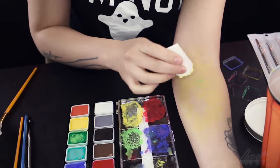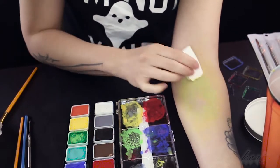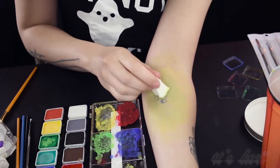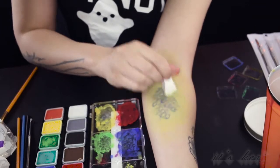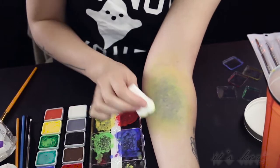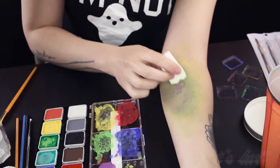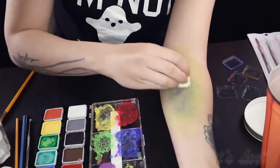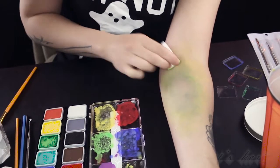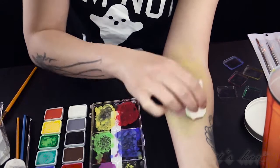Then you go in with green, build in on these products. Now these paints I'm using are water-based, so that means they will sweat off, and you can wash them off kind of easy. Going with the darker colors as you go, making it look more and more gross. Basically watercolors for your skin. I like them, they work pretty well.